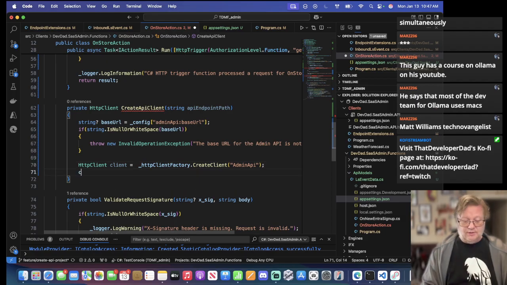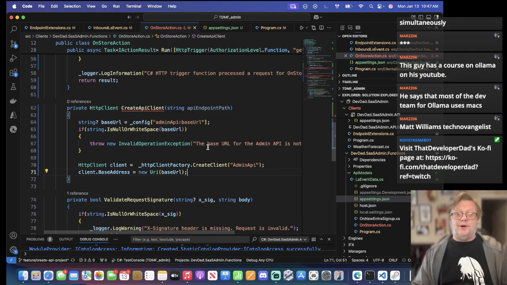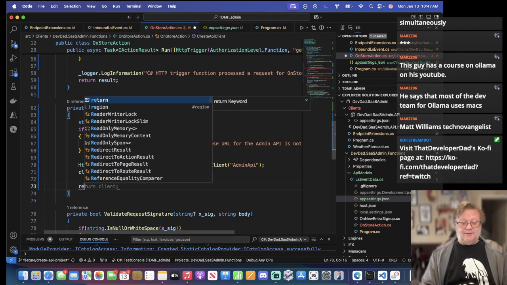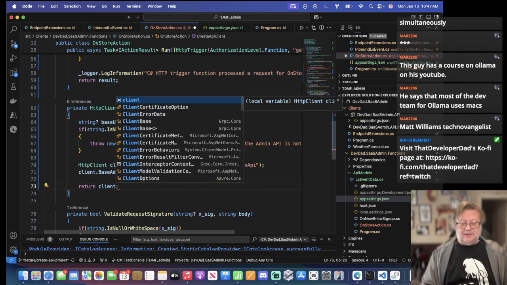Client.BaseAddress equals new URI base URL. Cool. And finally, return client.